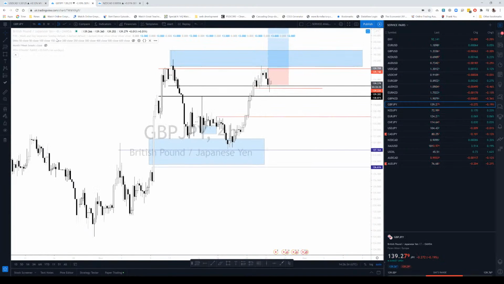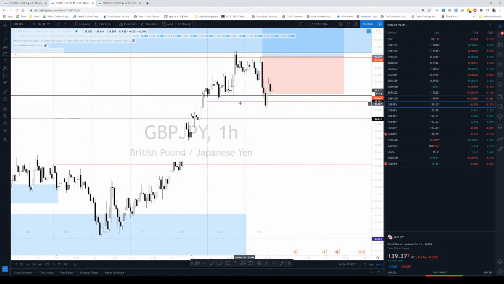Pound yen. This morning I mentioned to our members that we don't want price to close below this, because if it does close below this, it's not good on the hourly basis, because this will be kind of a swing high in the formation. So if we do close below this, that's not a good idea, right? And we have closed below it, so I would like to see how today is going to close. If we close as we are, then going into Thursday and Friday we could see a pullback down to this area.